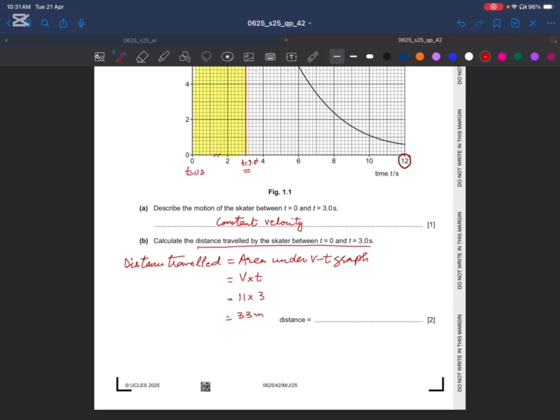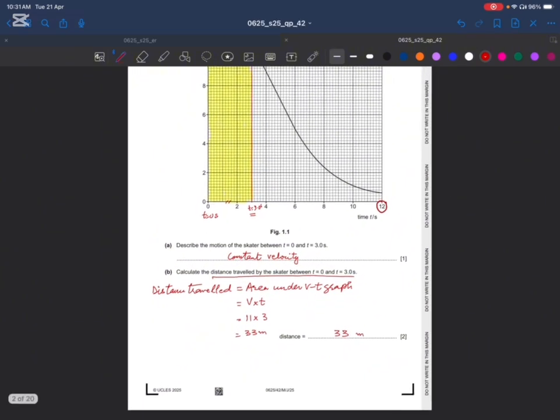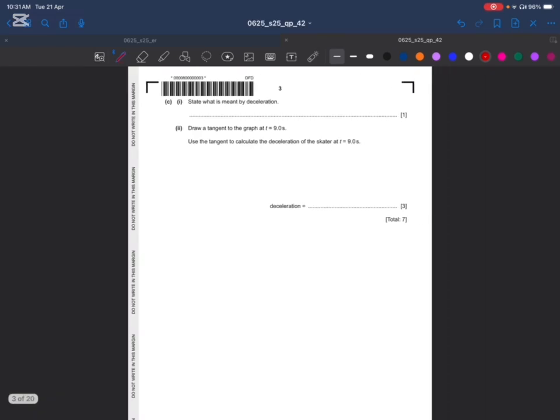So I think it's very simple. But remember one thing, that here they have not mentioned the units. So be careful with your value. You have to write the unit of the distance covered as well. So this is very important, that wherever they are not giving you the units, you have to write the unit.